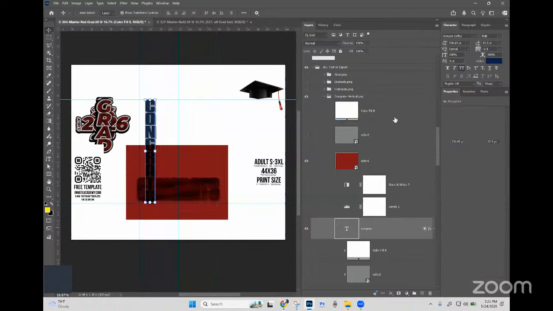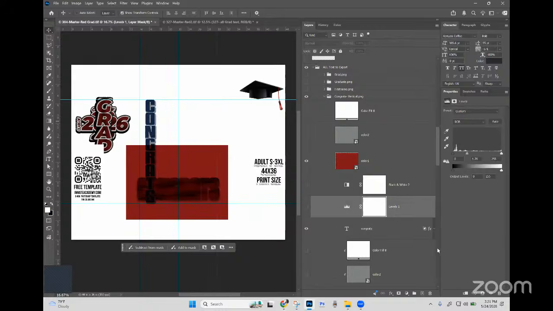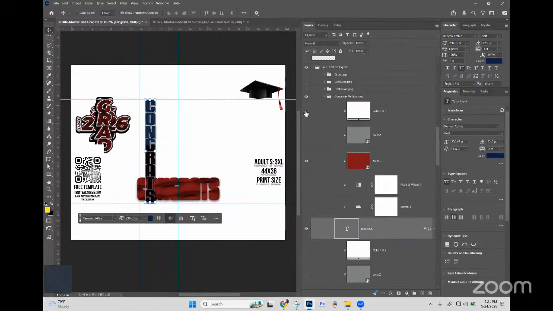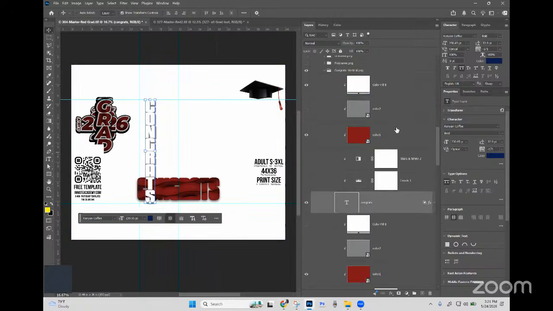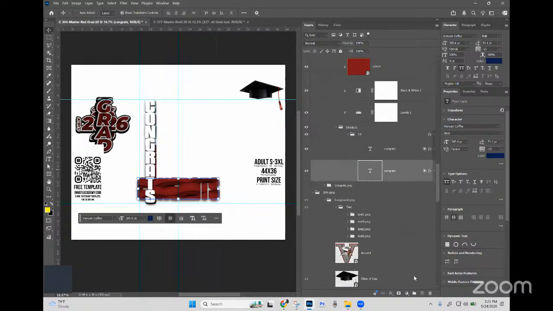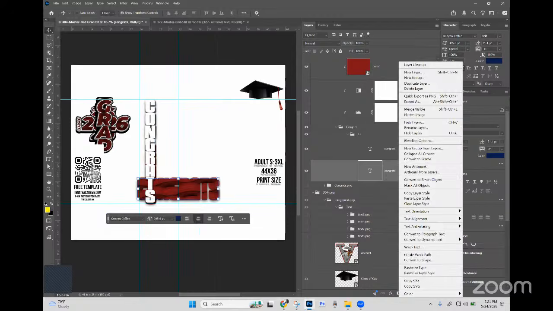Take all of these, clip to that text. Then we'll alt click and drag this one into here. Copy this layer style. Paste it here.